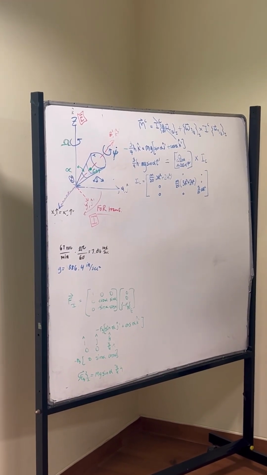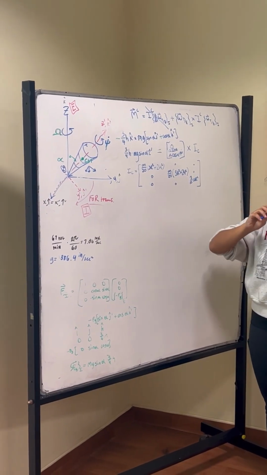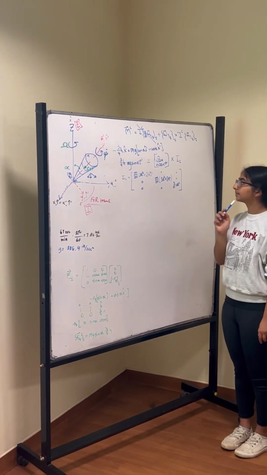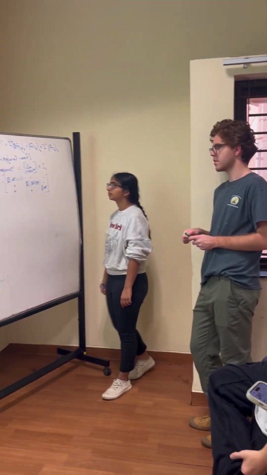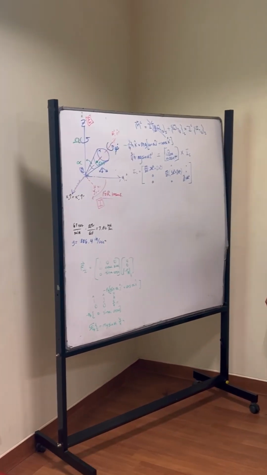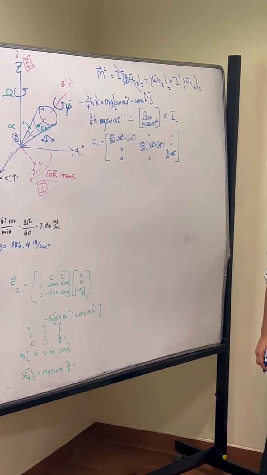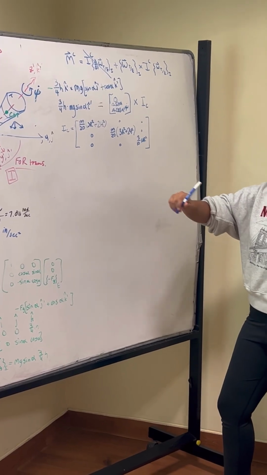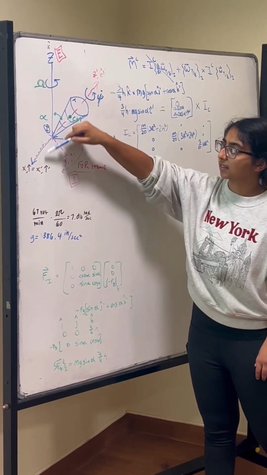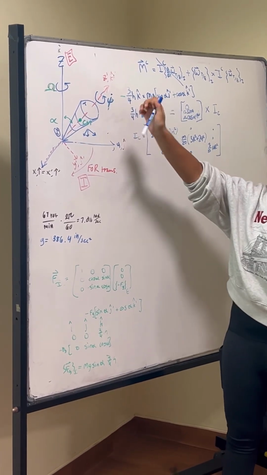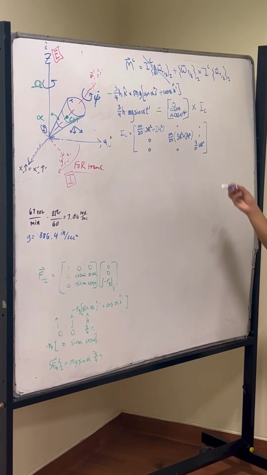Like the 3/4 h or just sine alpha. This cross product is positive. Maybe it's because of how we defined our axes. If it was into the page, then maybe it'd be positive. It doesn't make sense to do the cross product going in and out of the page. It has to be negative.